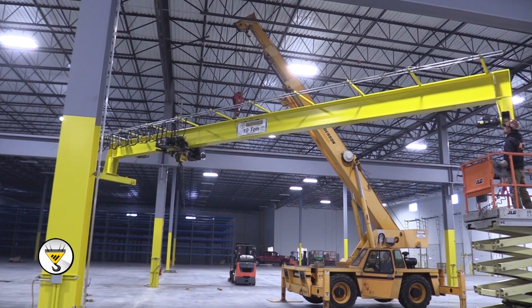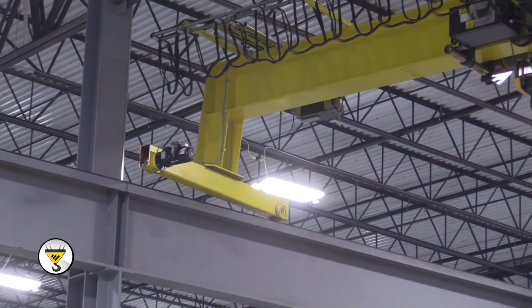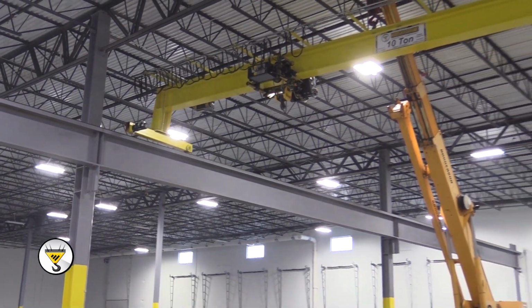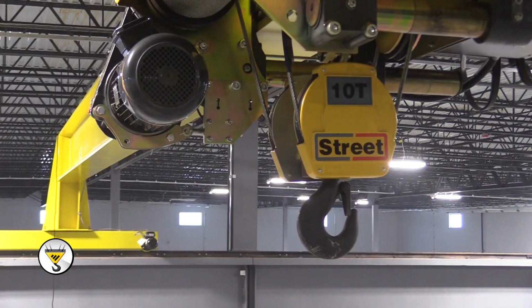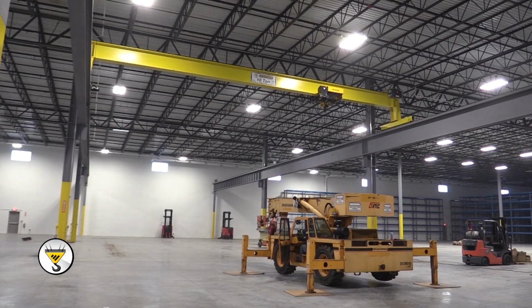Hoosier Crane's been very adaptive. We've had a couple of setbacks with other aspects of our new facility build, and Hoosier Crane has adjusted their schedule to meet our schedule, which has been very beneficial to us. Additionally, after purchasing the crane prior to construction, we identified that we needed increased height of the bridge itself. And Hoosier was technically able to reconstruct, add some risers into the bridge structure, and accommodate our height requirements.